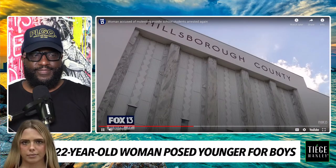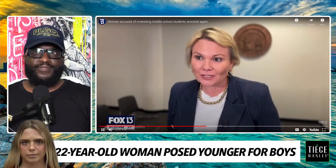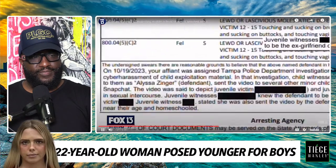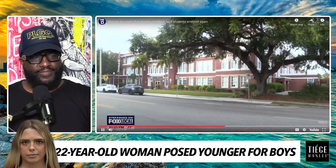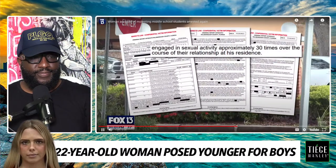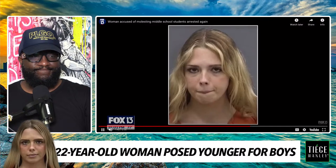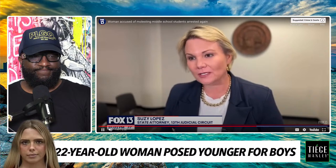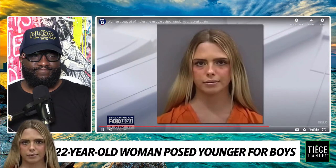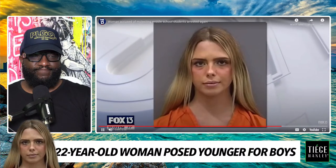The charges are very serious. Friday, ahead of Zinger's first appearance in court, state attorney Susie Lopez called the case every parent's worst nightmare. She was preying upon these victims who believed that they were actually her age when in fact she's a grown-up. In November, Zinger was arrested by Tampa police. According to search warrants we obtained, in May 2023, she befriended students at Woodrow Wilson Middle School on Snapchat, posing as a 14-year-old homeschooled student, and engaged in more than 30 sexual acts with one or more students from the school. Some she recorded and sent to other students. At the time, Zinger pled not guilty. State Attorney's Office has a dedicated unit, the Special Victims Unit. Our attorneys there are qualified and trained to deal with cases such as this, dealing with young victims who have been through traumatic experiences. Now, with a total of five victims coming forward, Lopez says there could be even more out there. This is an ongoing investigation, and so she could have traveled to other counties. We just don't know at this point.